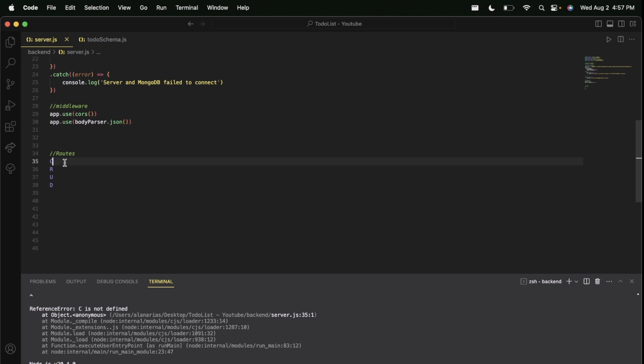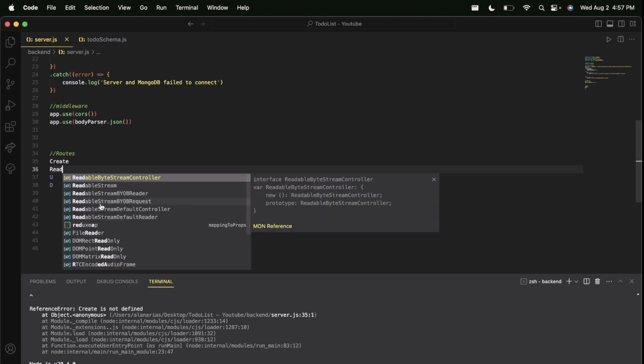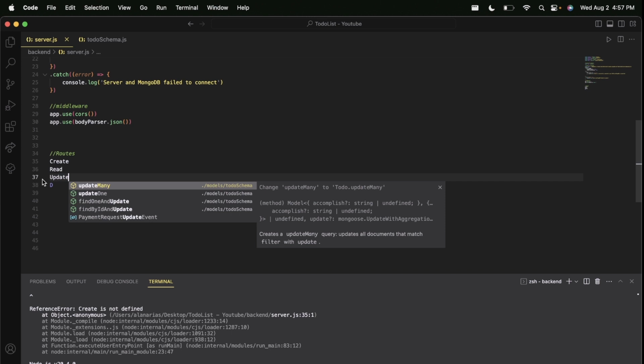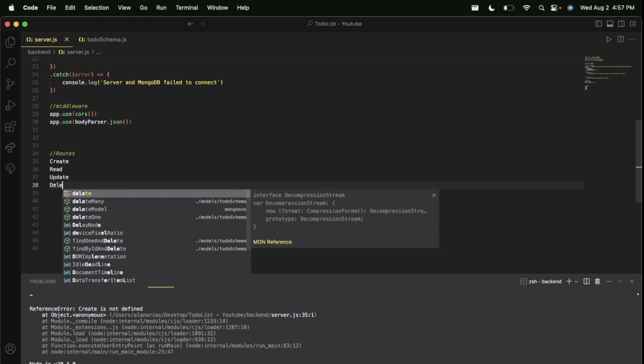Okay, perfect. So we have CRUD. What they stand for is, the C stands for create, the R stands for read, the U stands for update, and the D stands for delete.